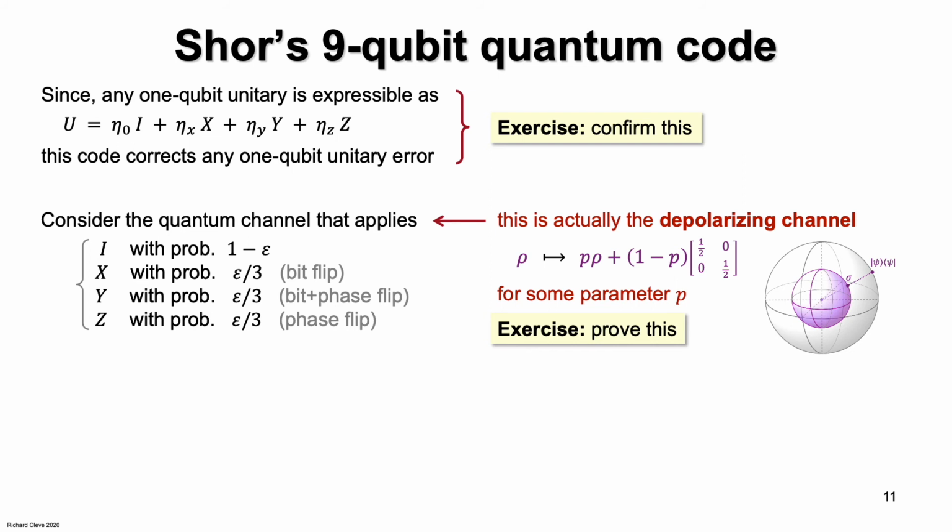What's the value of p as a function of epsilon? Let me give you a hint. P is not equal to 1 minus epsilon. This new way of looking at the depolarizing channel is nice. It's clear that with probability 1 minus epsilon, the state that passes through it is not disturbed, and otherwise the state undergoes some sort of Pauli error.